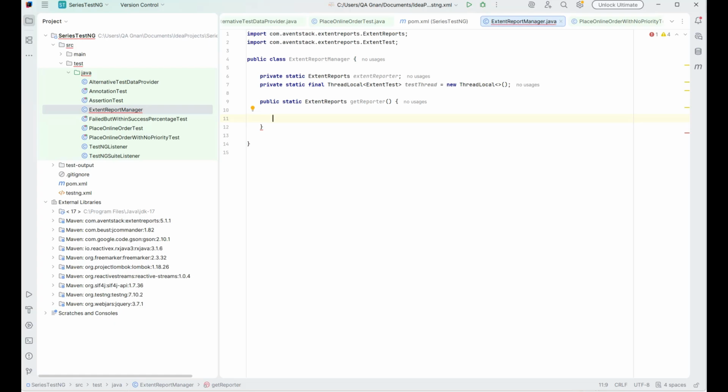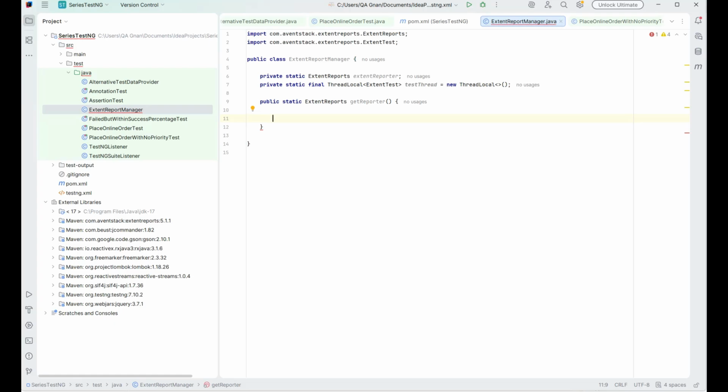For every execution, we want to manage one instance of the ExtentReports, so that the individual statuses captured by multiple threads are reported back to this one instance and only one report gets generated.